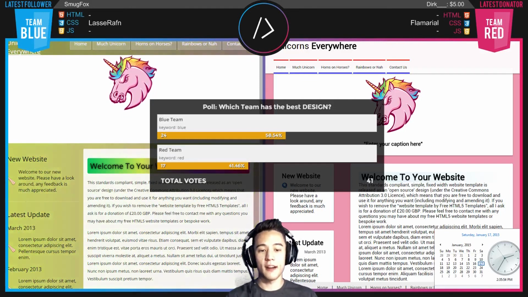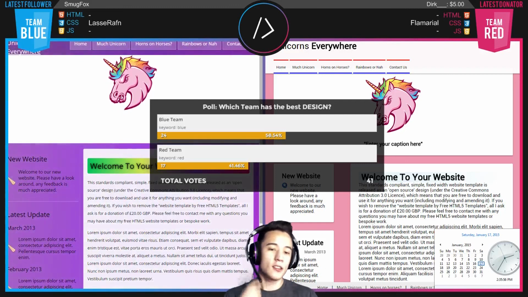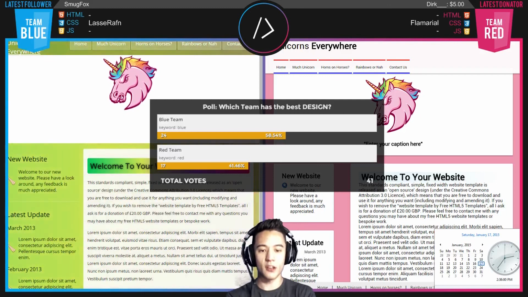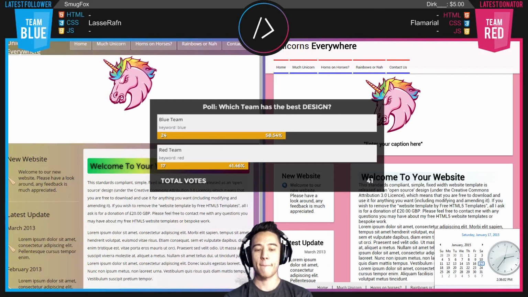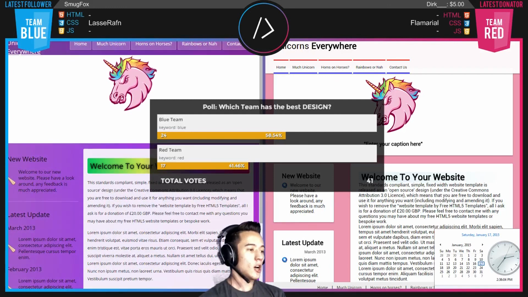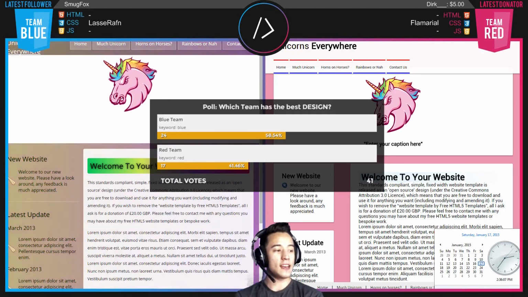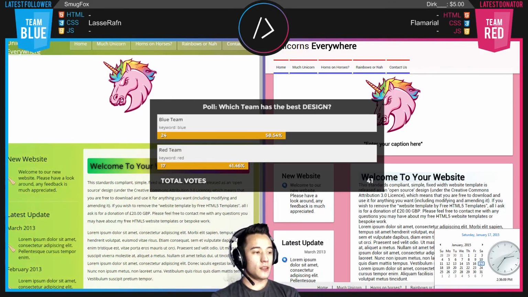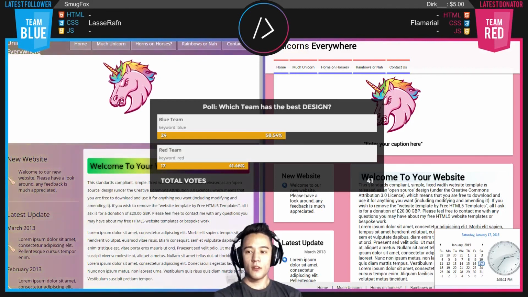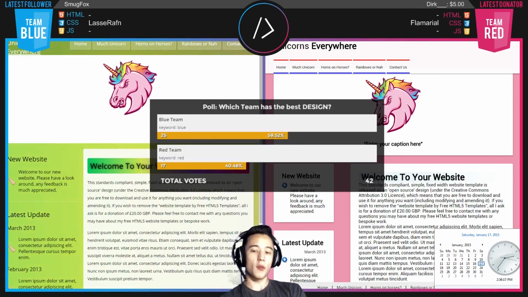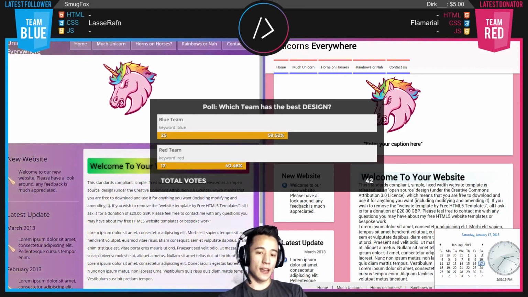Okay guys, it's whoever has the best design. Hit Alt T for theater mode. Oh, you already figured it out. Okay guys, just 10 more seconds. 9, 8, 7, 6, 5, 4, 3, 2, 1, and 0. It looks like blue team got 2 points for having the best design.